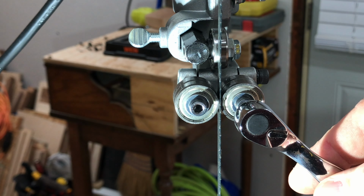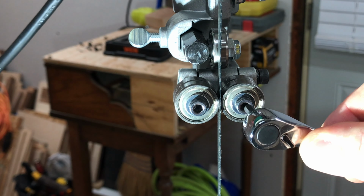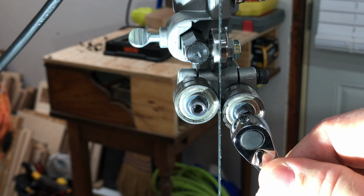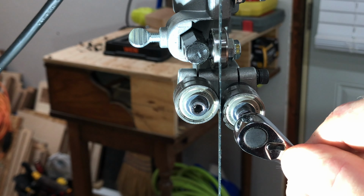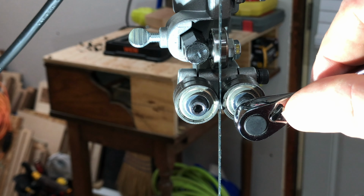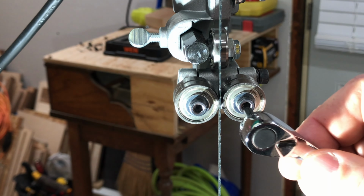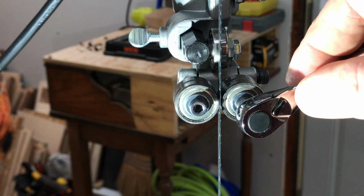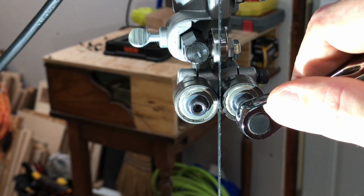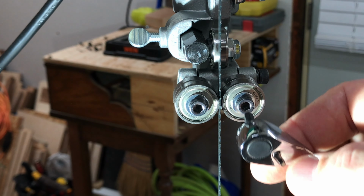So this one is going to make it lean toward the blade, but if I go ahead and change the direction, it'll actually spin all the way down around back to the underside. Obviously, we want both guides to be in the same plane, parallel to each other, not up and down like it was. We'll bring it into slight contact and then back it off just a little bit while I'm spinning the wheel above. There, just off contact there.